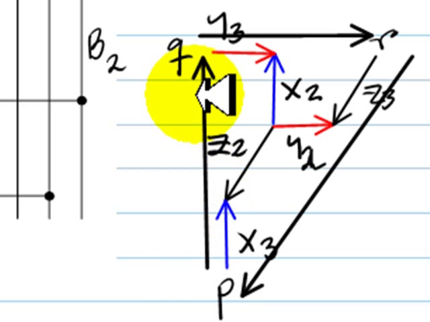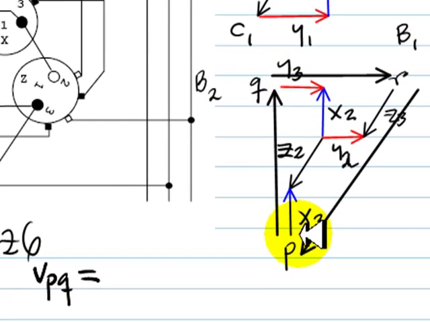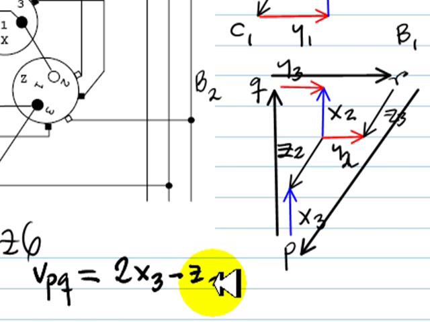Let me write it down. The voltage VPQ is going to be the voltage in X3 minus the one in Z2 plus X2 minus Z3. That's correct. So we add twice this voltage in X, two times X3 minus Z2 minus Y3. That is that voltage. I am using the name of the coils as a symbol to represent the phasor voltage in the corresponding coil.